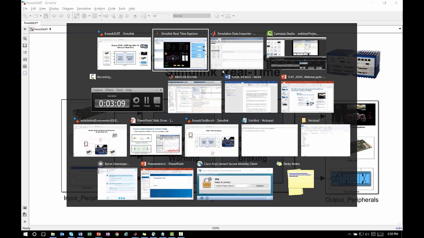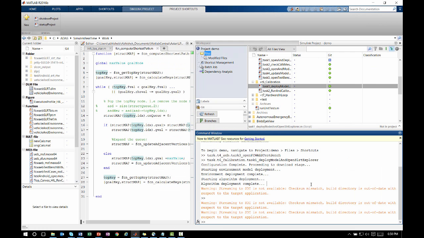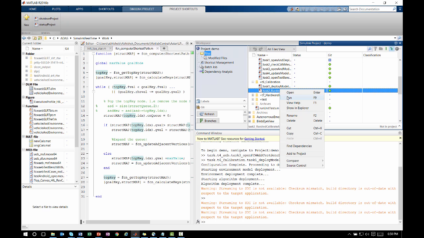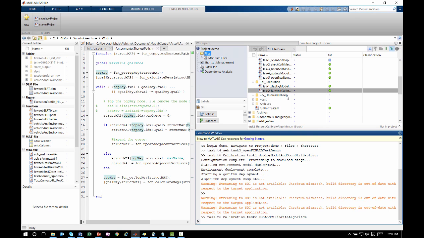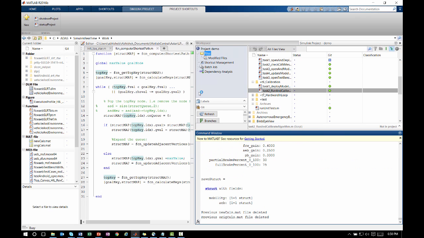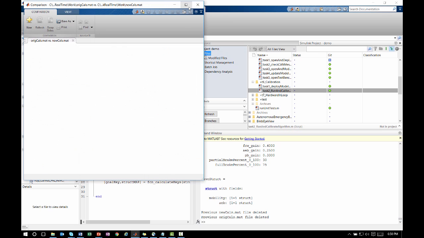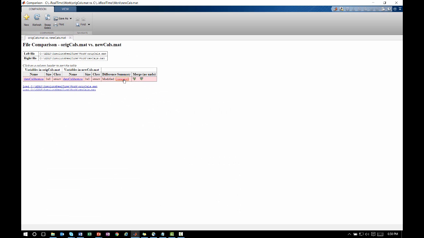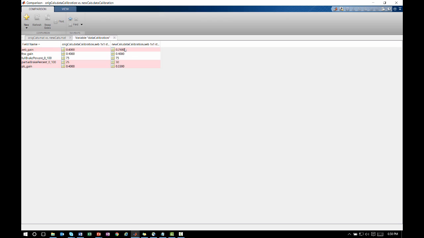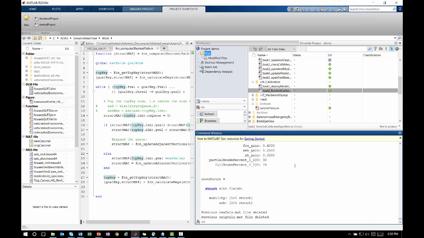Since Simulink Real-Time is part of the MathWorks environment, you can access all of this calibration data and the changes you're making directly from MATLAB. And if I just run a simple script, I can bring back all the new calibration values from the Speedgoat machine and compare those with the base calibrations. And then, if needed, you could also revision control those using Git or SVN. We are using Git for this particular project.